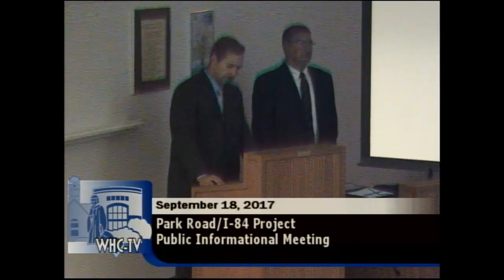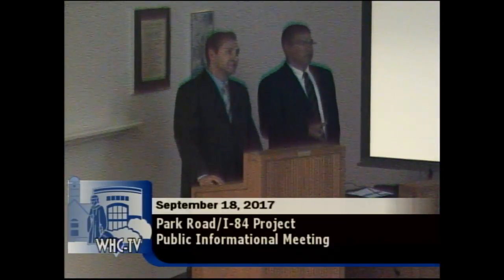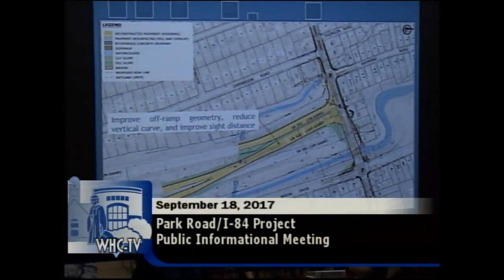You're talking about right in this area here? Yeah, you'd have 2 lanes there. So basically from this point here is where the 2 ramps would converge. You'd be able to merge through this whole area, and then that's where you would split into the 4 lanes. So the 2 that go left and 2 that go right. That's the choke point.